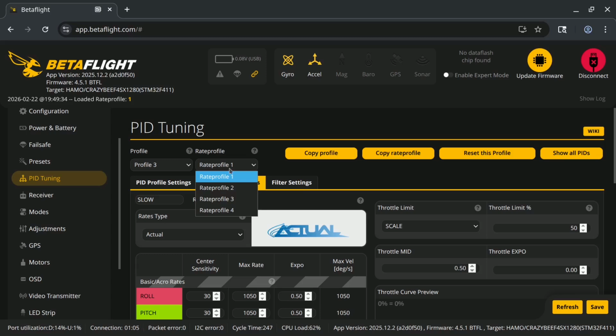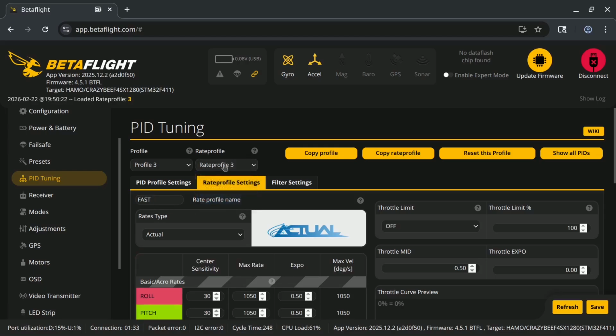Now, in some versions of Betaflight, you can use a wheel, like on the Radio Master Pocket. You may be able to get the 4th setting in there, but I find it really confusing to use, and it's not as portable. So try and stick with 3. It makes the most sense. So if you select a rate profile, for example, like I'm going to 1 or 2, you can see here I've got a slow, a medium, and a fast.